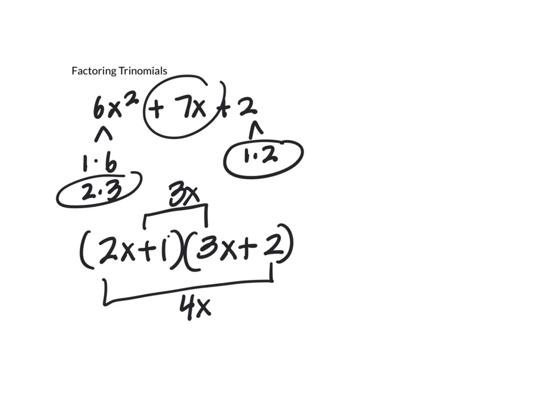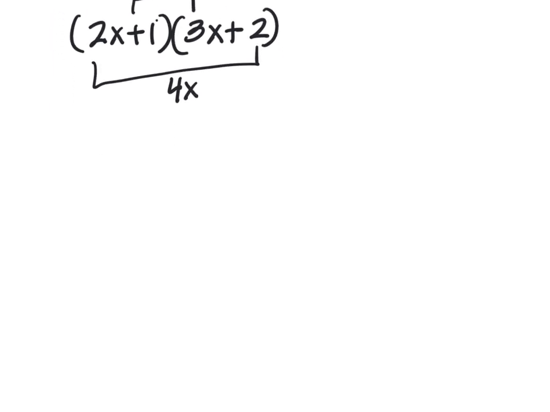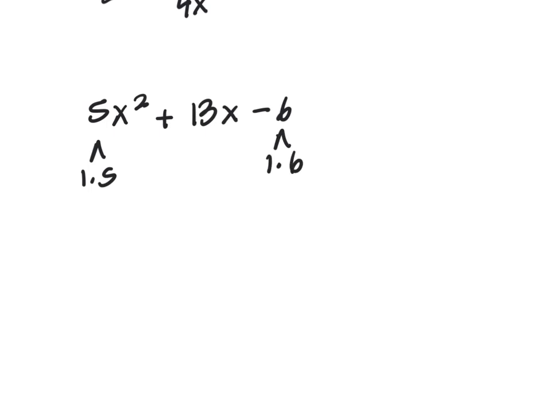Now, it works great if you have one that's like A or C that only has one factor. Sometimes it does get a little bit harder. But let's look at another example. What if we had 5x squared plus 13x minus 6? Factor your 5, factor your 6 here. Since there's only one option, I know I have to use that one.